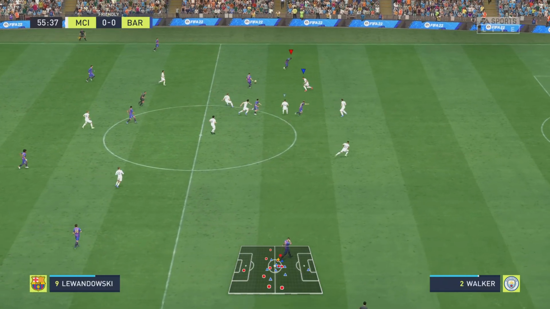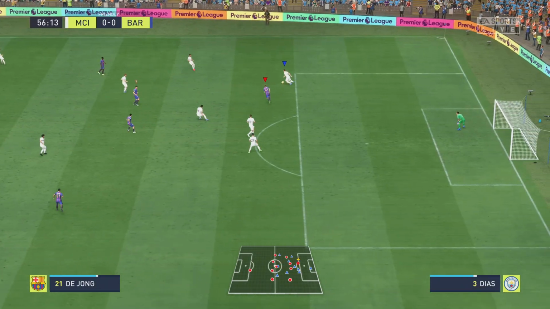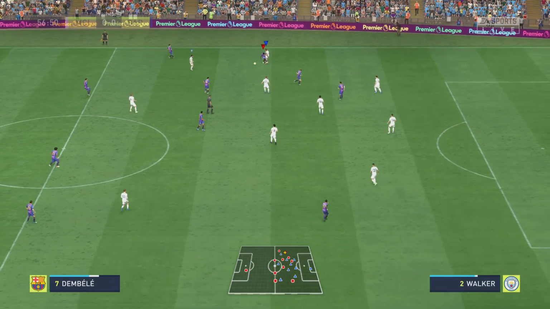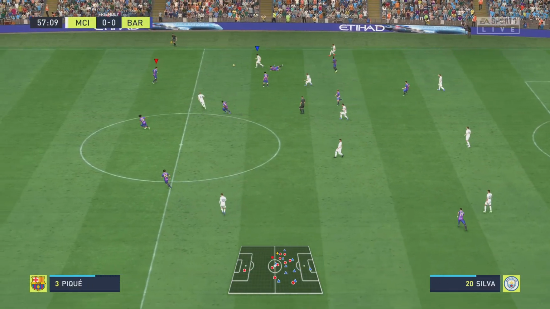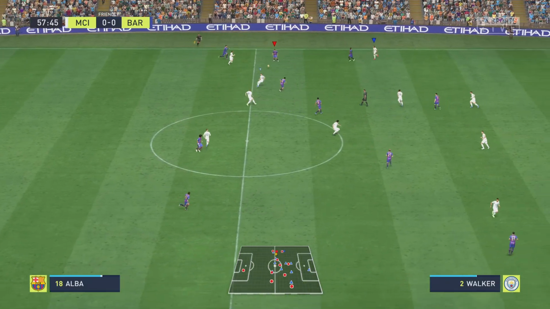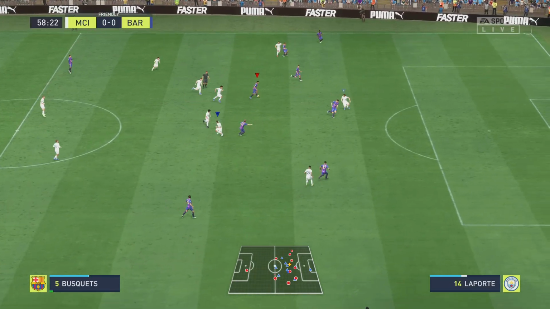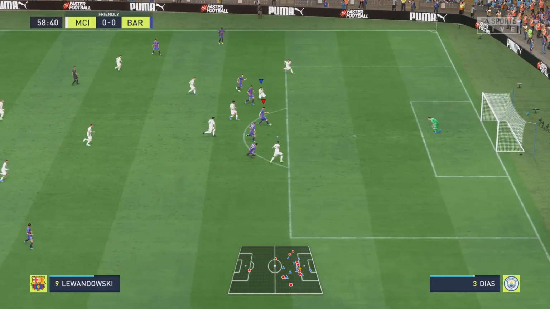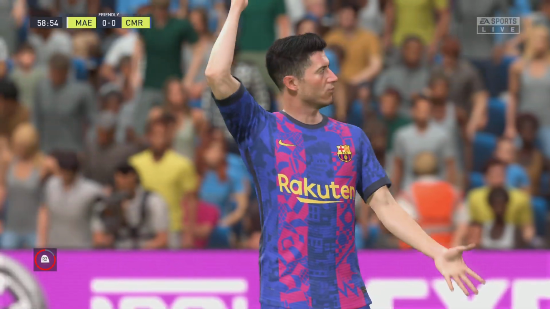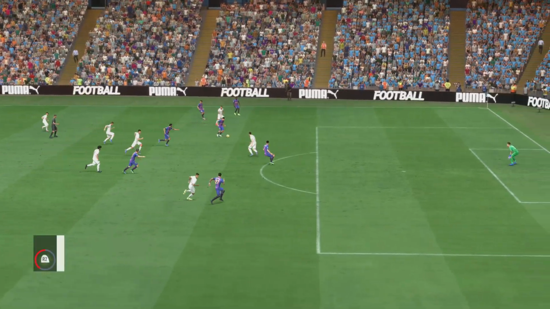De Jong. Dembele on the ball. They've got it now. What can they do? Wow. Useful looking position, you've got to say. Might be a chance here. Oh, that's really high class goalkeeping. But now we see that the offside flag has gone up.